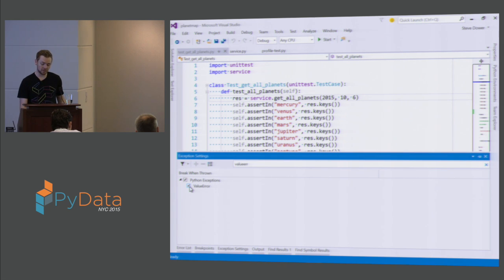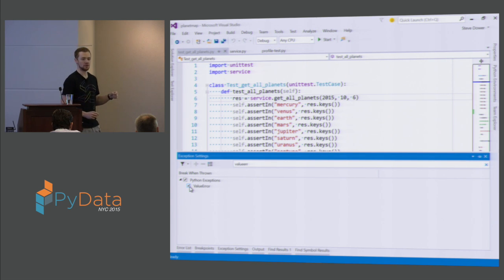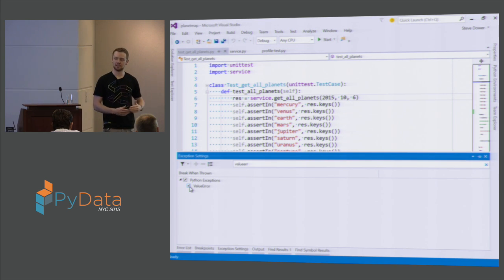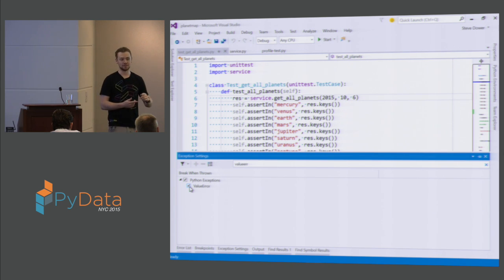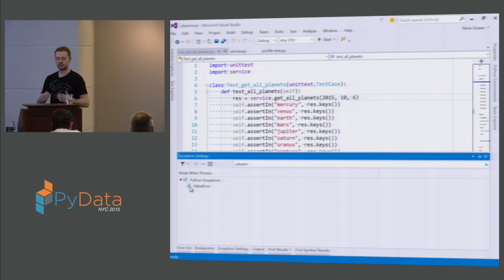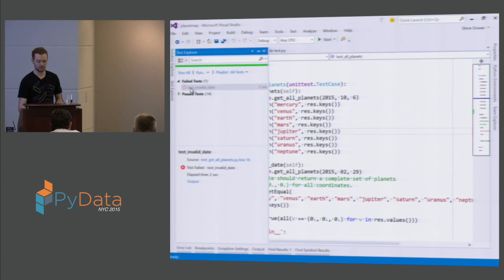So I'll put in a search just to narrow it down and tick that box. So now when our Python code throws a value error, it's going to break into the debugger immediately. It doesn't do the traceback all the way to the top of the program and then say, oh yeah, this is what was happening back when the exception was thrown. It's going to stop immediately. I can inspect the state exactly as it is. I can keep stepping as we go out frame by frame and really get a good view of what led to the state that caused the exception to be thrown.